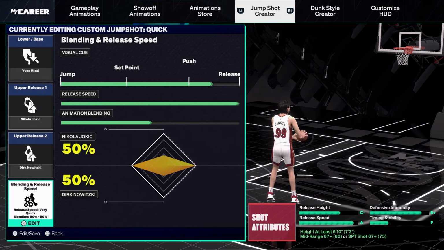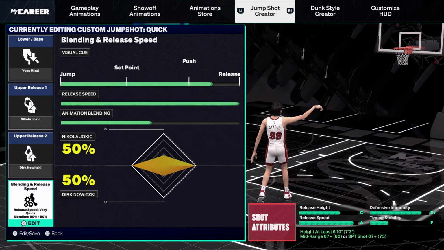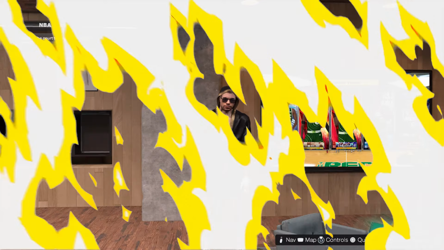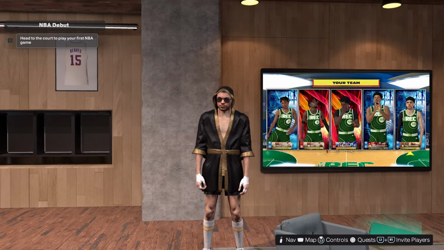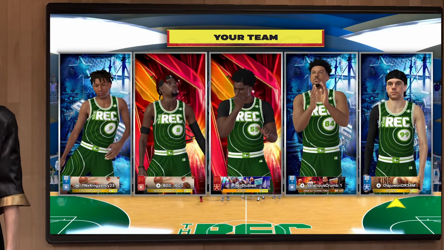It's taken a while, but it's nice to be able to have this build. You can dominate inside, wait until you get your sharpshooting takeover, then you can start shooting threes and have a much higher chance of making them. So now that we've run through how to make the build, how to increase the build, the animations, dunk packages, and jump shot for it, it's time to get into some rec center gameplay.